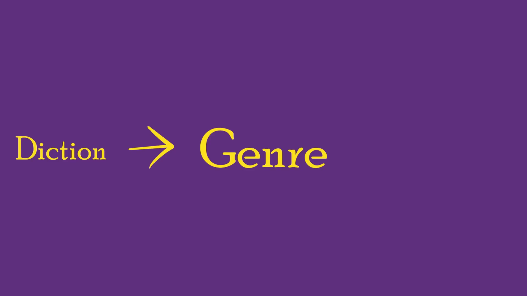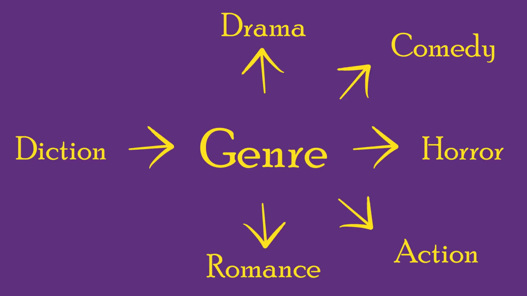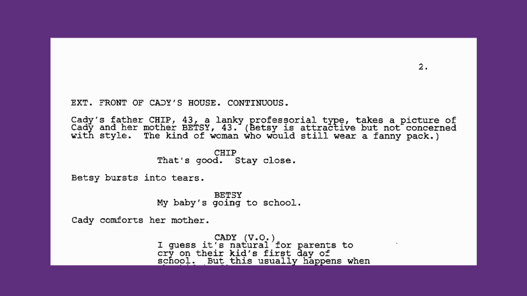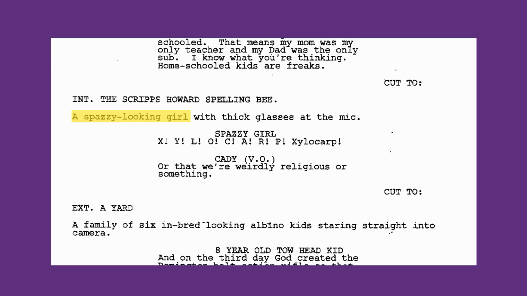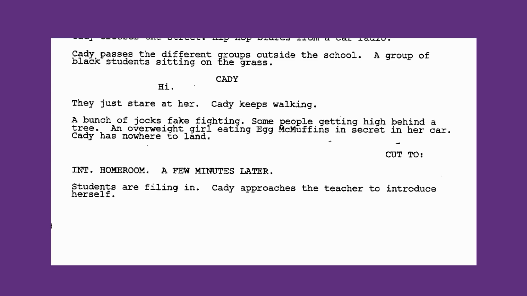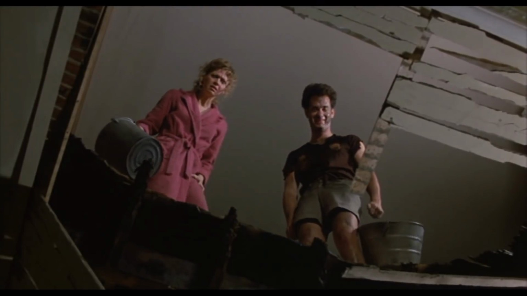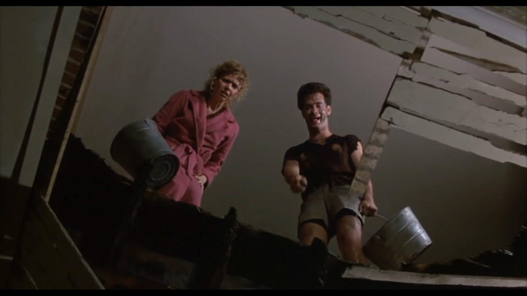Of course, we can also define other genres with a different set of words. In Mean Girls, a comedy, we get silly words. Her mum is the kind of woman who would still wear a fanny pack, and the girl at the spelling bee is spazzy looking. The overweight girl hiding out in her car at school is eating Egg McMuffins. I'm not saying any of these words make us fall out of our chairs with laughter, just that they keep the tone light.